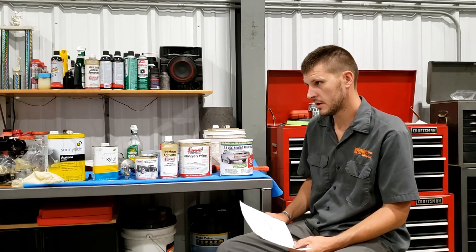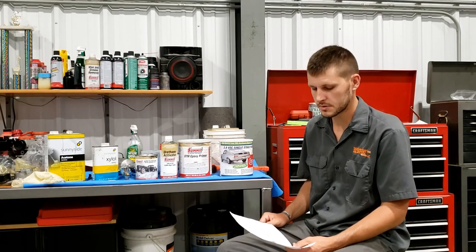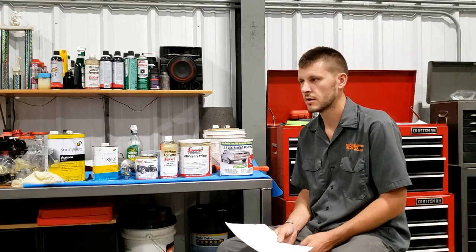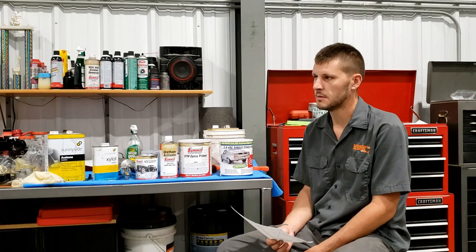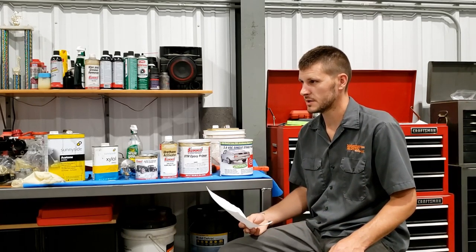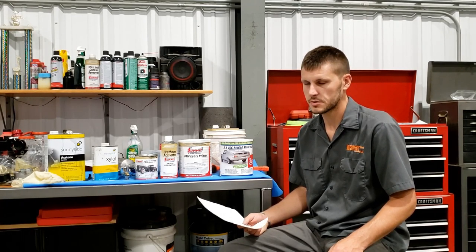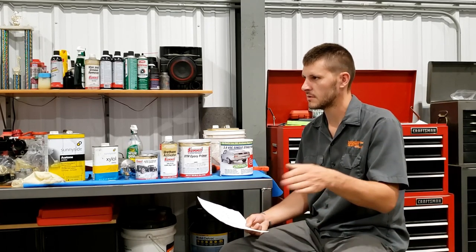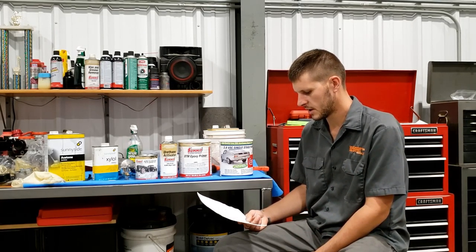And they have a degreaser, which is pretty cheap. It's like less than $20 for a gallon. And then they have what they call metal prep or metal ready. And that's actually the cheapest phosphoric acid that I've found pre-mixed on the market. And so one thing you'll notice is they change the names of their products all the time, which drives me nuts because you're trying to find technical data sheets on stuff and they're changing the name. So it was metal ready and now it's metal prep.